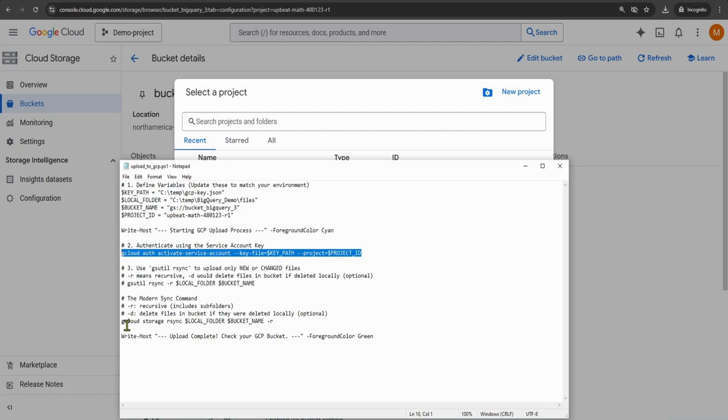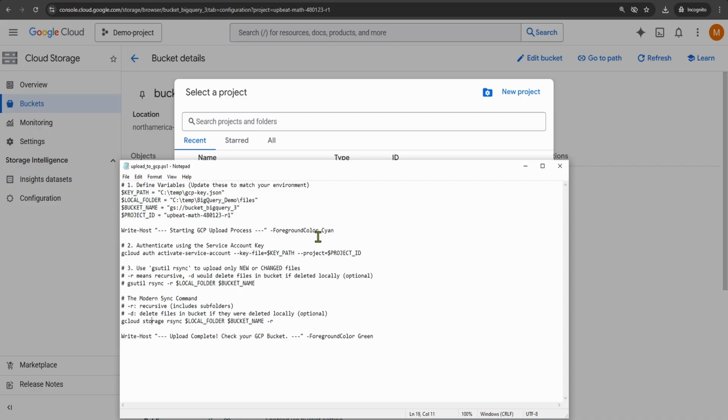So you can see there are two commands. The gsutil I just commented out. Both of them, gsutil is the older version of the upload and sync command. Right now Google has a modern version of that called gcloud storage rsync. They do exactly the same thing, both still working, but Google recommends using the gcloud storage command, which is modern and faster. So I'm going to use this one, and finally just a log once the upload completes.